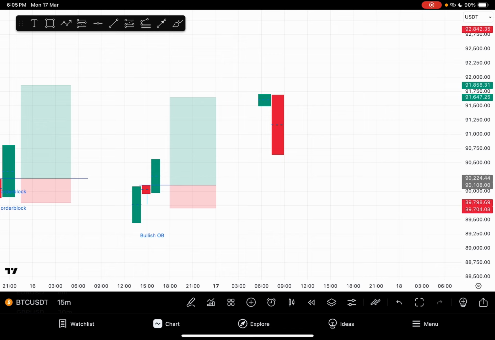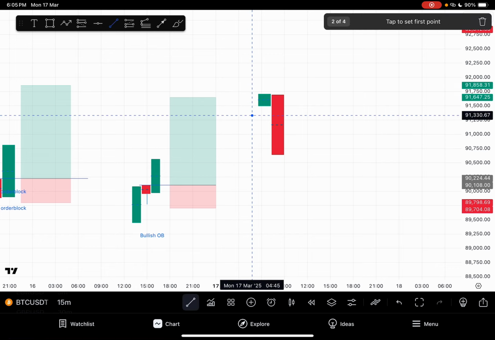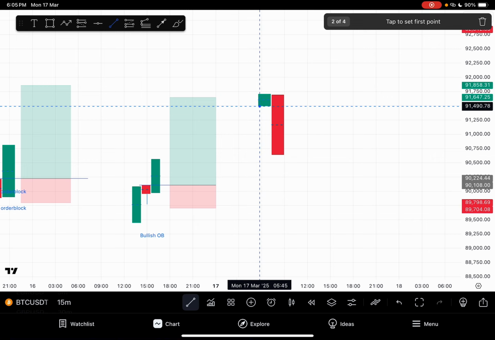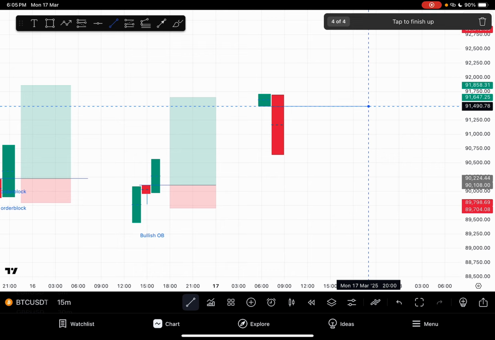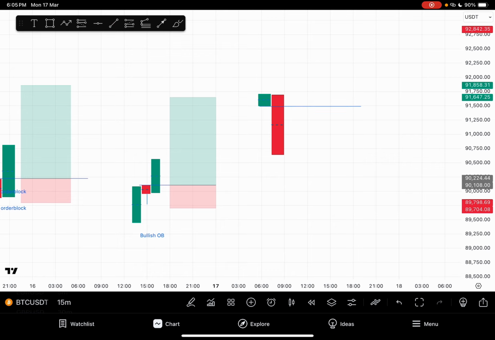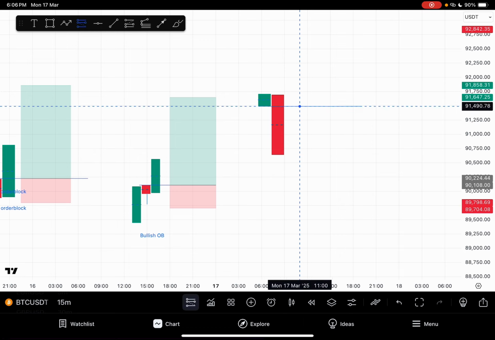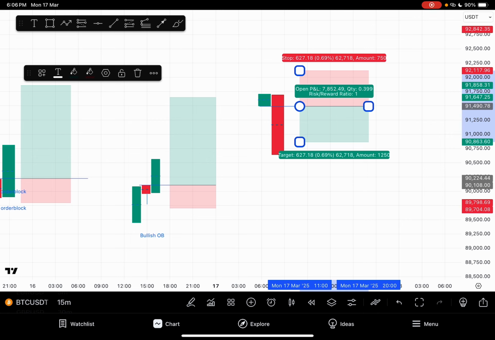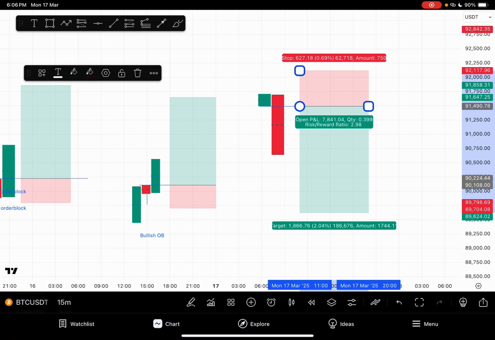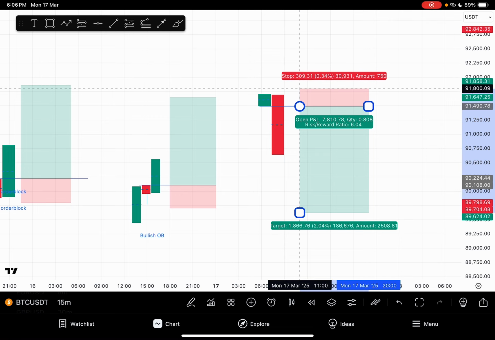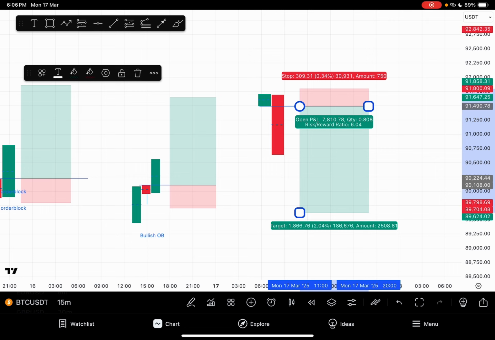And if you want to take your entry using this type of order block, you mark from the body of the candlestick. Your entry should be from the body of the candle. Your take profit, you can use a 1:3, 1:5, or you aim for your liquidity. Then your stop loss should just be a few distance above that green candlestick.